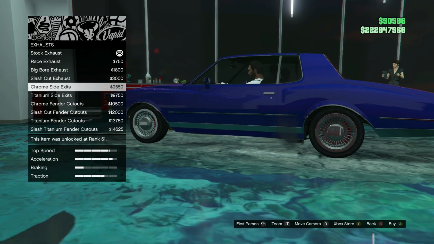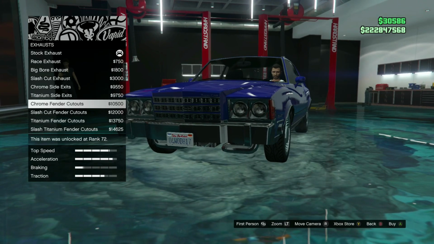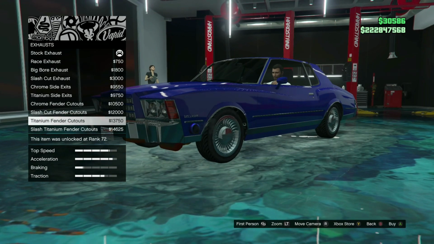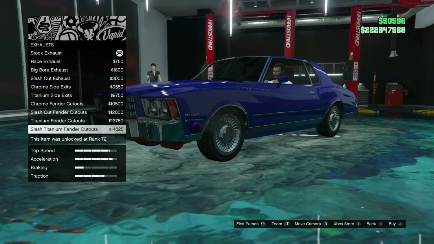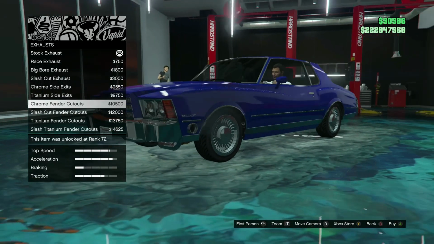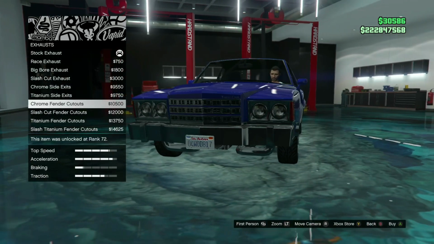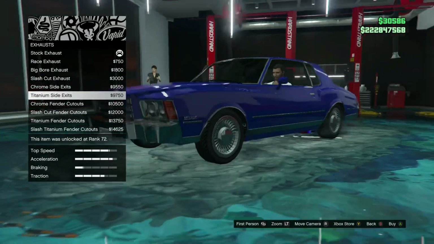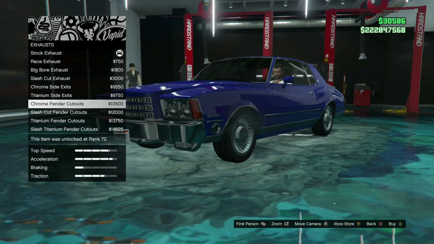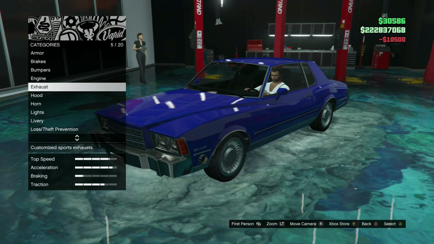Oh, side exit. Chrome side exits. Titanium side exits. Titanium doesn't make much sense on a muscle car, but chrome fender cutouts, it's kind of cool, actually. Slash cut fender cutouts, titanium fender cutouts, or slash titanium fender cutouts. I do like the titanium fender cutouts, to be honest. But I don't know if I'm gonna necessarily want it up there. Is that part of the exhaust? Yeah, it is. Look at that. It adds a little bit. You know what? Yeah, I guess I will. I don't think there's any other car. It's kind of unique, so we'll do it.